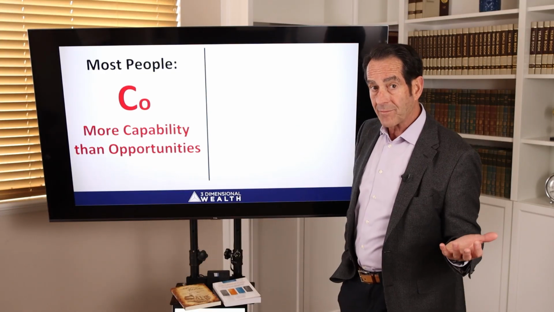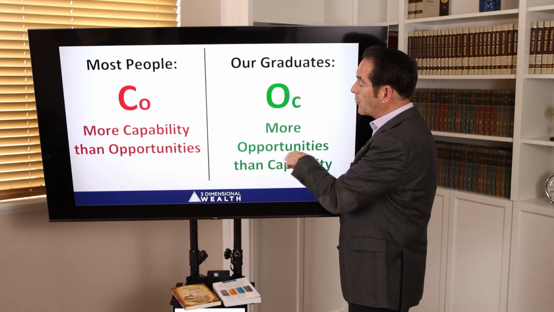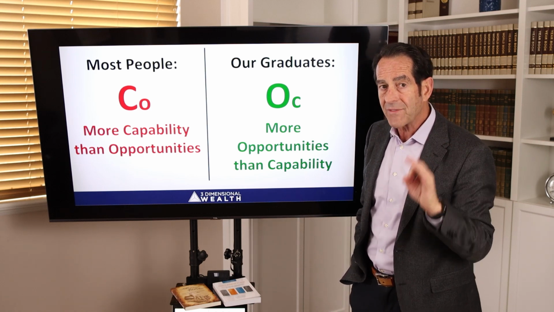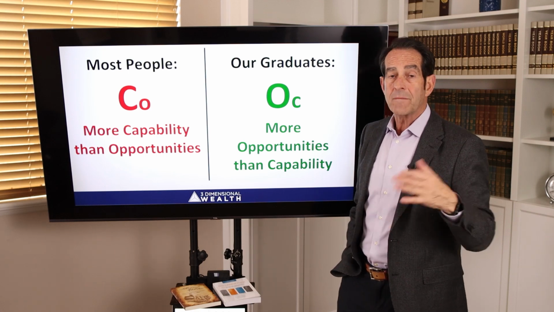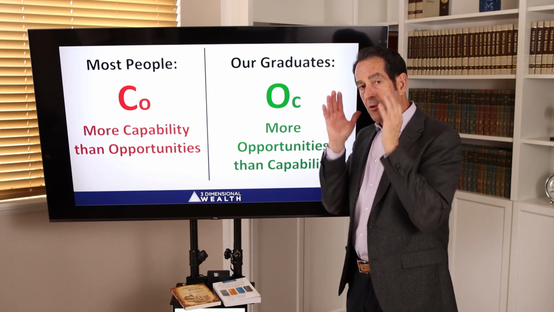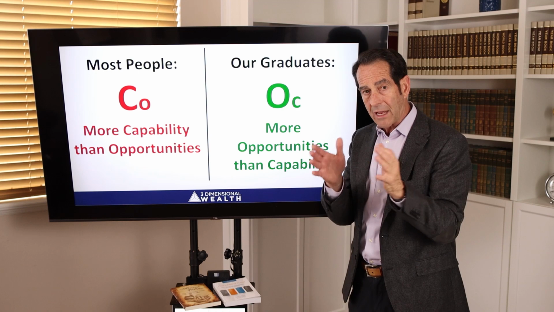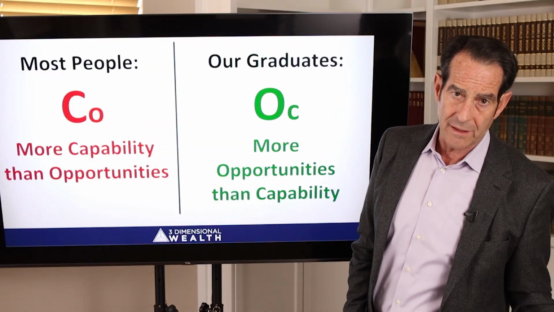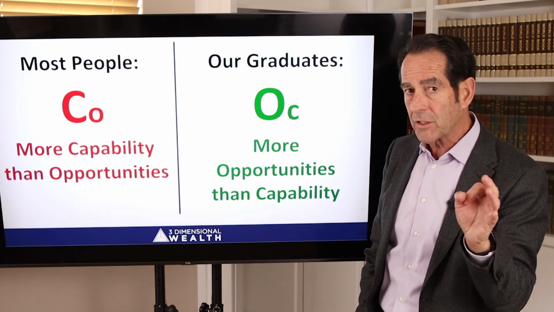I like to flip that. So our graduates, through our various educational events, end up with more opportunities the rest of their life than they have the capability to seize. What a nice problem. See, my wife and I, with our 6 children and 20 grandkids, at our annual Grandpa's Camp, one of our goals is to teach our children and grandchildren how to go throughout life with way more opportunities than they can ever have the capability to seize, and then I show them a filter.